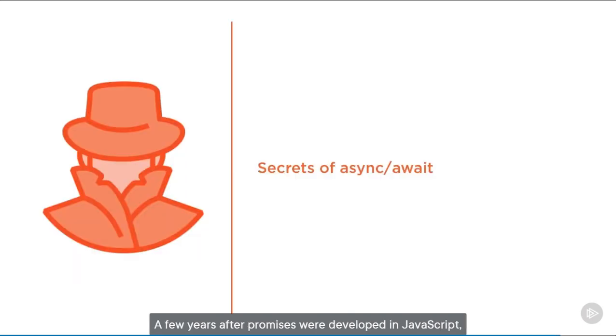A few years after promises were developed in JavaScript, the language came up with async await. And I think now that you know the basics of promises, you're ready to learn some secrets about async await. The next module will help demystify this operator. And once you understand one important fact about async await, your knowledge of promises will transfer to this new syntax as well.